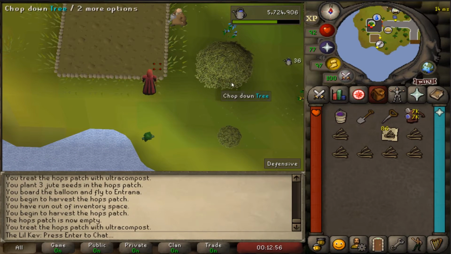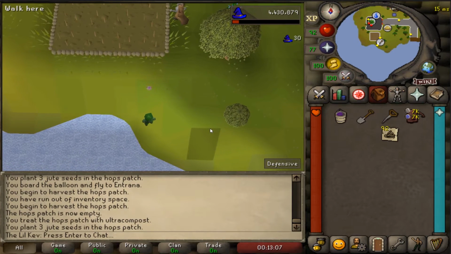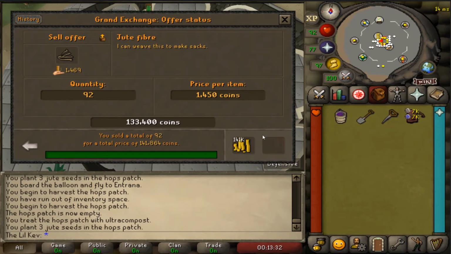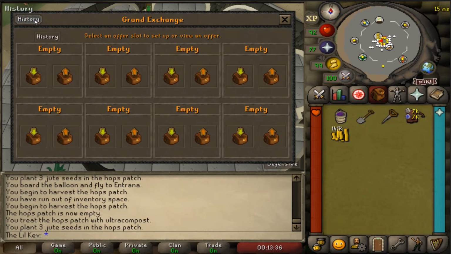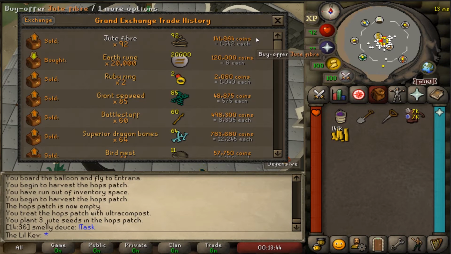And that's the entire run, so let's go to the Grand Exchange, put these on the market, and see how much money we'll make. So it looks like they sold instantly for my offer of 14.50. Let's see what they sold at. They actually sold at 15.42, so a little bit higher than the offer, which is good. And we made a total of 141,000 GP.